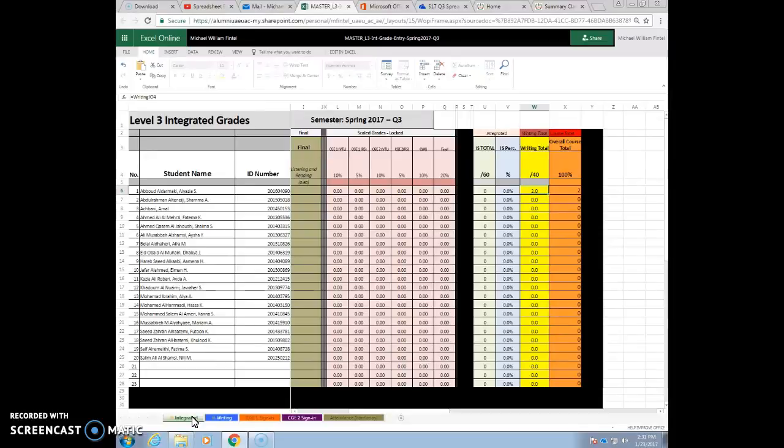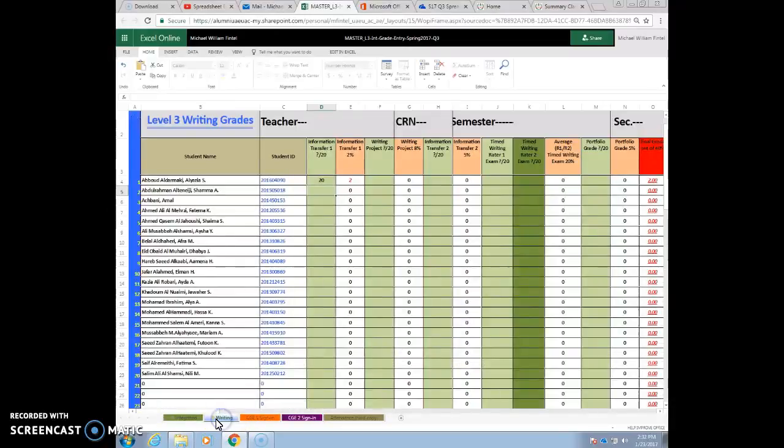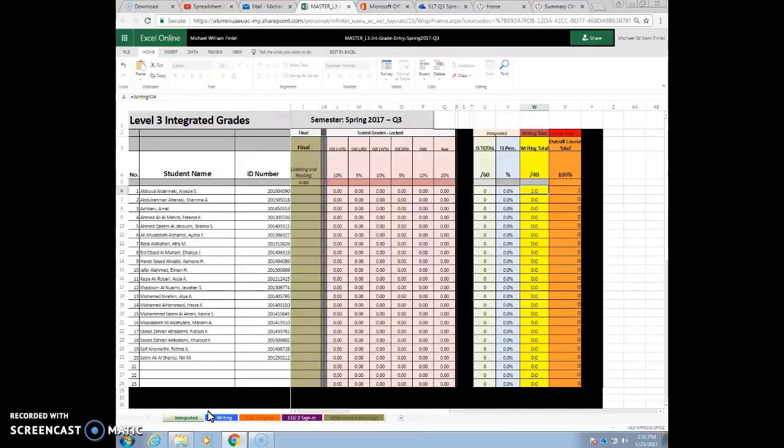You will have a spreadsheet for each of your sections, and that spreadsheet is shared with your writing or your integrated colleague. You just want to make sure that you're careful with the data entry, and that you're entering things in the right place. As teachers update this, their colleague who shares a section with them should be able to check their work, check that students' entire grades as they're going in. That way, if any student wants to sit down and discuss their grades with the teacher, both teachers have access to all the grades that have been entered at that point.